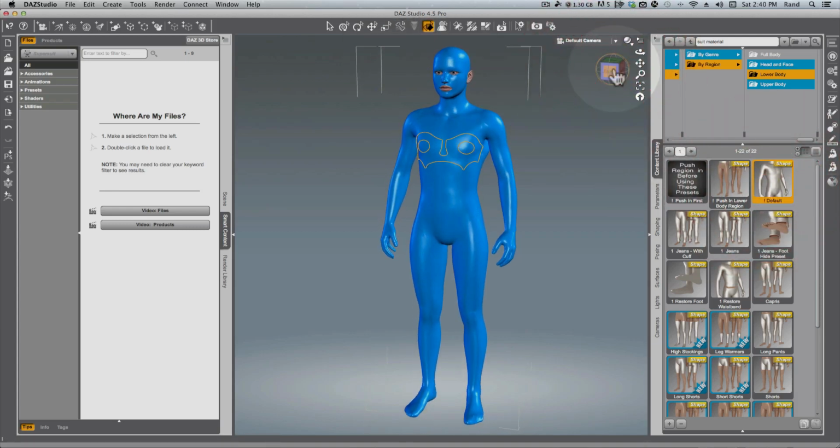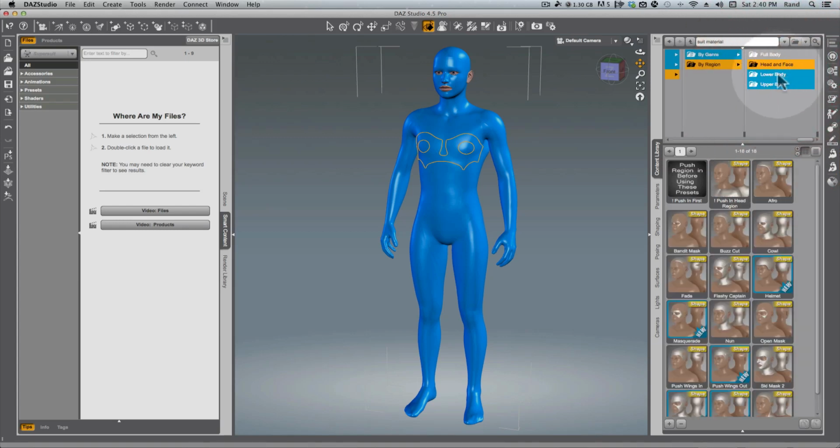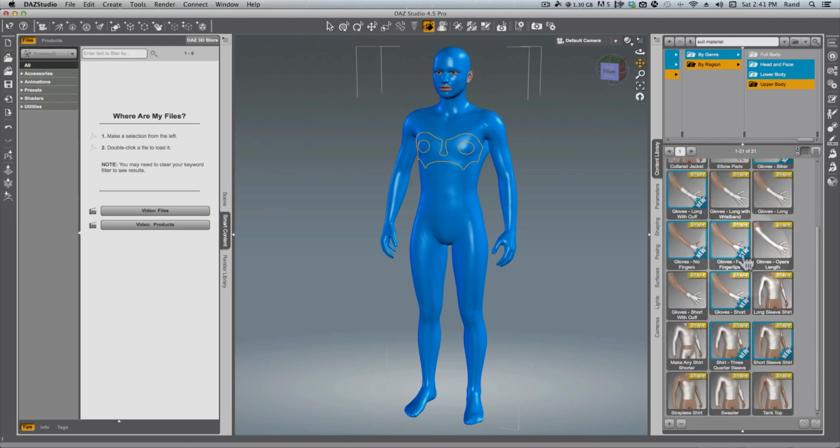And so there it is in a nutshell. You've got your basic suit controls, you've got your general controls, you've got your full body, head and face, lower body, upper body, and they all work the same. And what we're going to do in a later video is we're going to come back here, and using these components, we're going to build a custom character using just these. All right? So I hope to see you for that video.